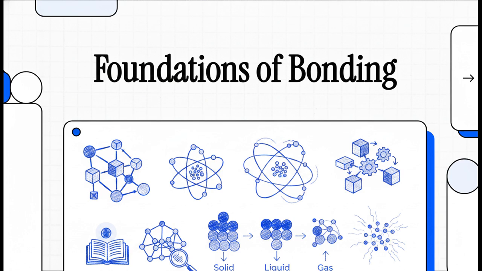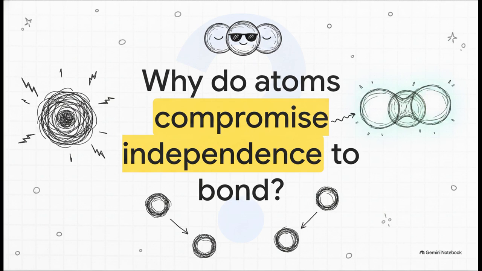Let's start building. सो सबसे पहला और सबसे इंपॉर्टेंट सवाल, एटम्स अकेले क्यों नहीं रह सकते? आई मीन, व्हाई डू दे कॉम्प्रोमाइज देयर इंडिपेंडेंस टू फॉर्म बॉन्ड्स? वेल, दे बॉन्ड टू अचीव स्टेबिलिटी, जस्ट लाइक अस, राइट? इन द यूनिवर्स एवरीथिंग वांट्स टू बी इन द लोएस्ट पॉसिबल एनर्जी स्टेट. अकेले रहने में एनर्जी ज्यादा होती है, रिएक्टिविटी ज्यादा होती है. It's chaotic. But when atoms come together and form bonds, they release that pent-up energy. They achieve this nice, stable, relaxed state.